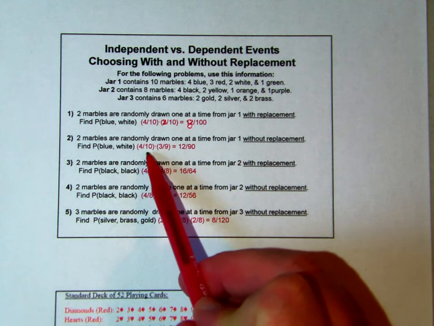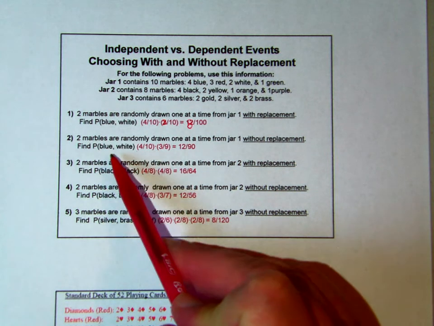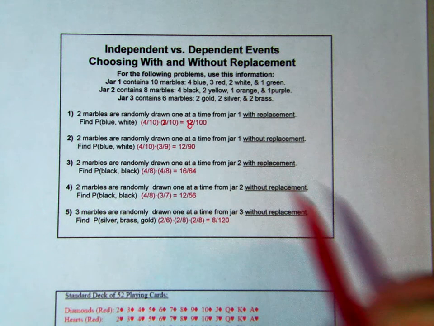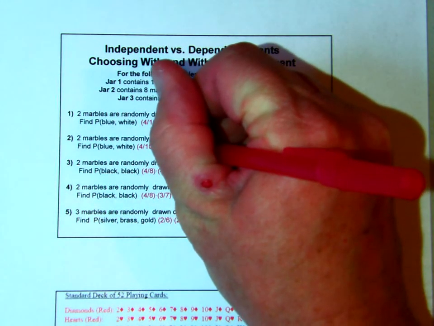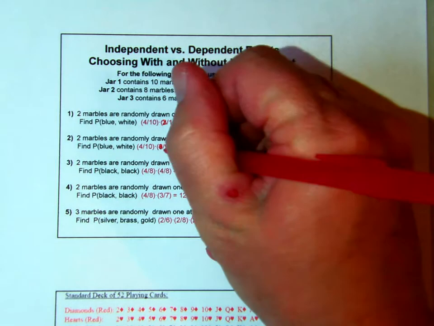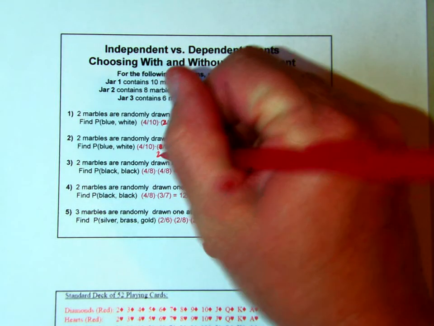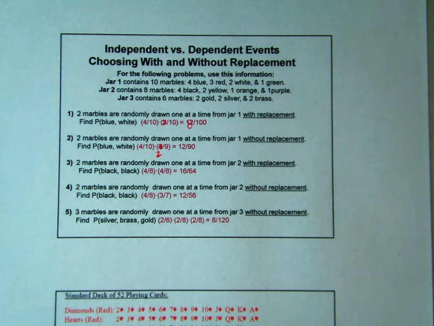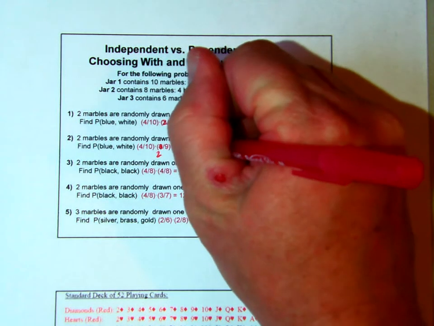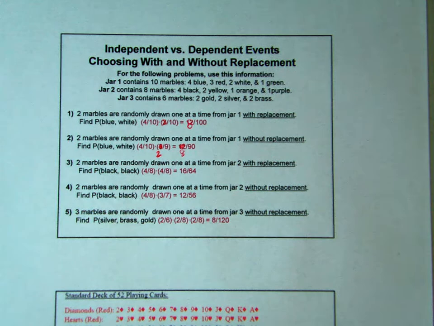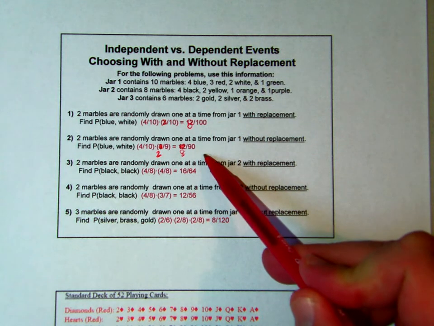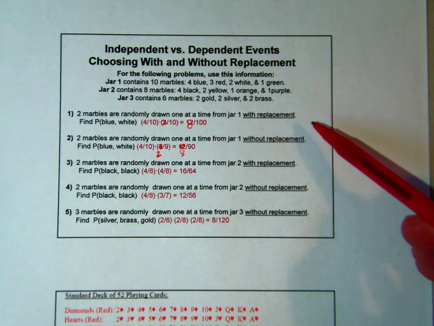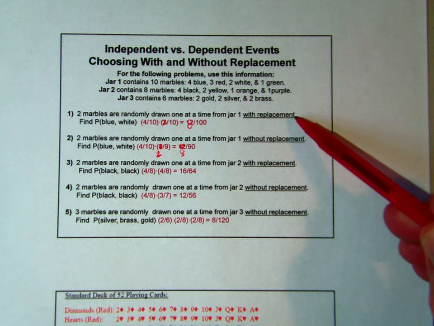So for the first pick, we have a 4 out of 10 chance of picking the blue one. Now for the white pick, that bottom of the fraction is correct, but same typo up top here. 2 out of 9 chance of picking the second marble and having it be white. So we have an 8 out of 100 versus an 8 out of 90 chance of choosing from the same jar, same number combination, with and without replacement.